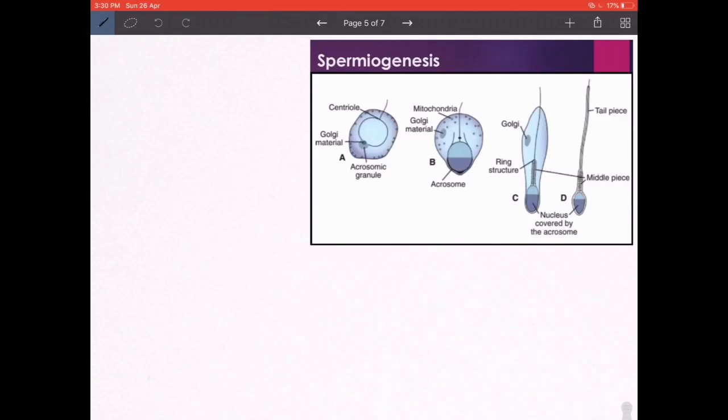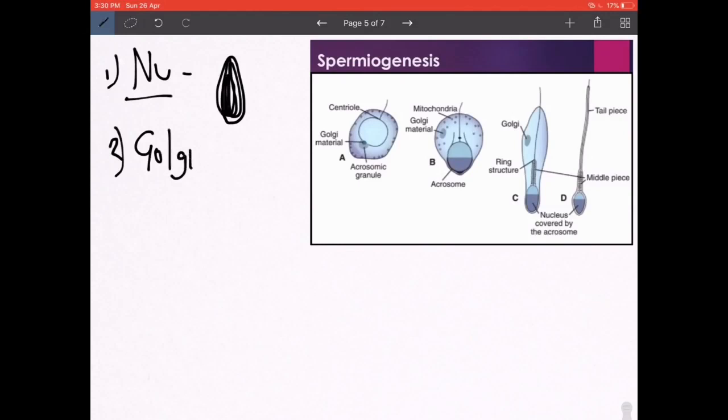Okay. So what exactly constitutes spermiogenesis? Well, let's take one organelle at a time. Firstly, the nucleus becomes super condensed and compact and becomes a little more oblong and spear shaped. Secondly, the Golgi body starts forming multiple vesicles or vacuoles, and all of them coalesce to form one big vacuole that surrounds the spear-shaped nucleus, and this is known as the acrosomal cap, and it has all these proteolytic enzymes which we shall study during fertilization.